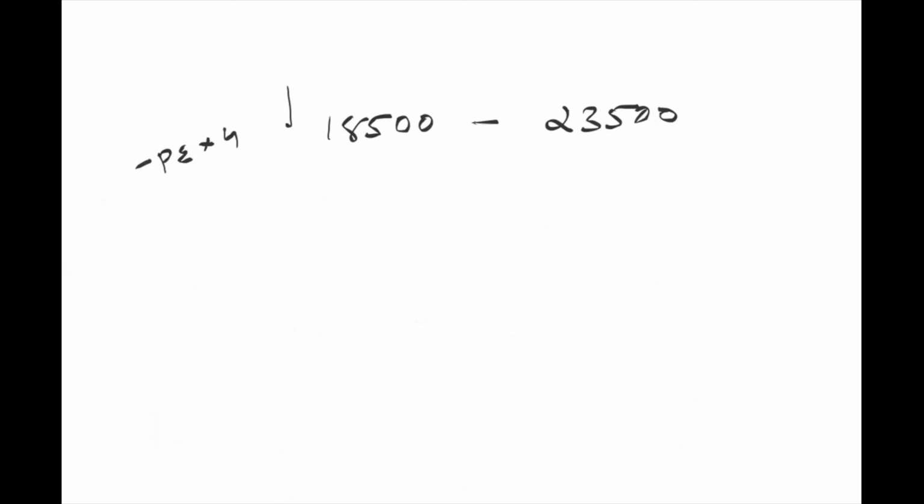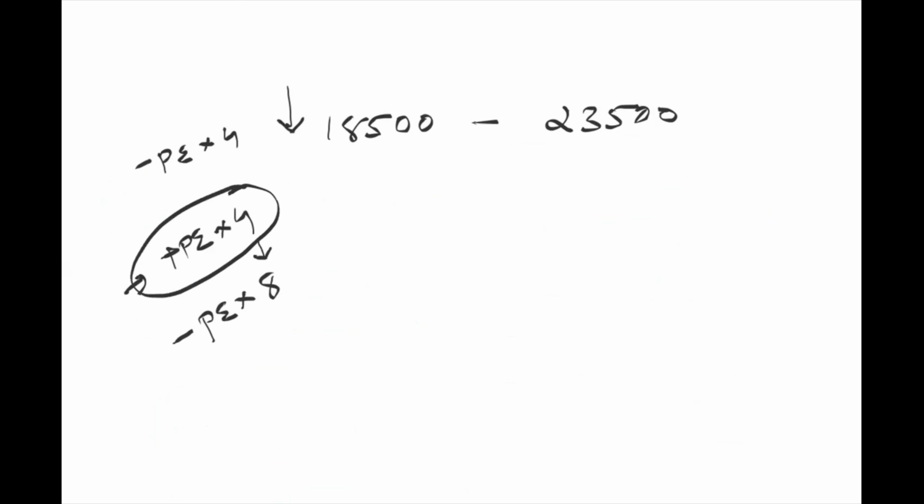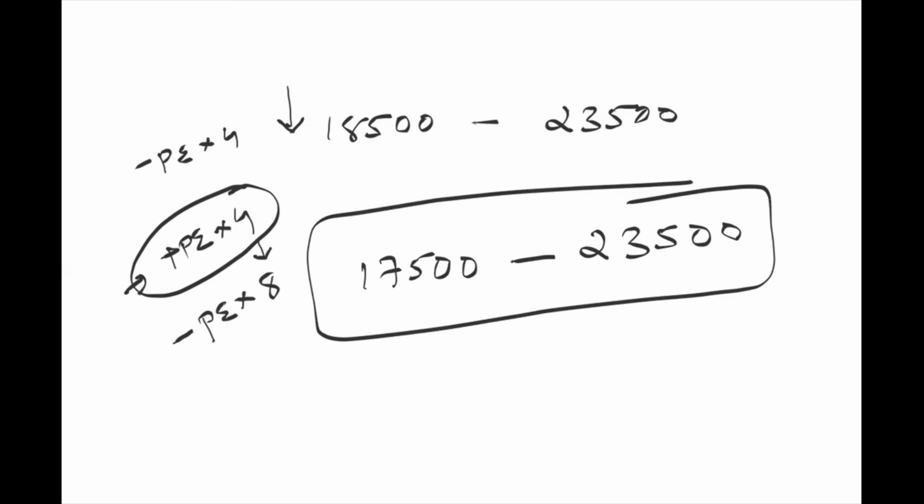Now let's say Nifty comes to 18,500. What will you do? You will have to buy this 4, plus sign I am putting, and then what you need to do is sell, minus sign, 8 puts. Whatever price at which you are buying it, you need to finance it. So if you go down, I told you it can be half. Okay. So 17,500. Then what will happen? Your range is now 17,500 to 23,500. You can keep on extending this.